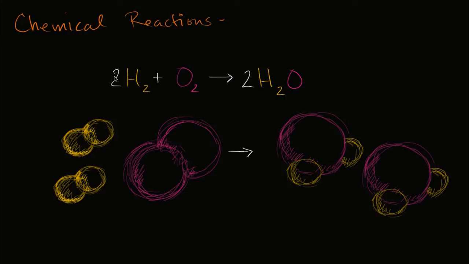So over here on the left-hand side, we have the reactants. Let me write that down. So here we have the reactants. These are the molecules that are going to react. And then we have an arrow that moves us to the product. Let me do that in a different color. So we have an arrow that moves us to the product, or we could say the products. And so what are the reactants here?